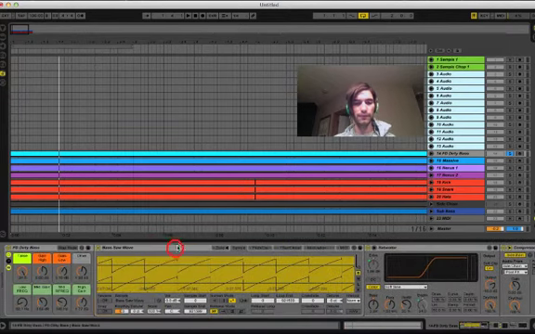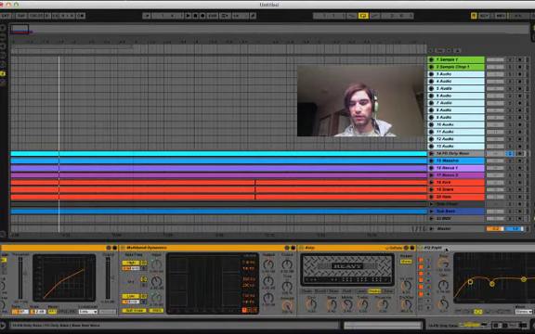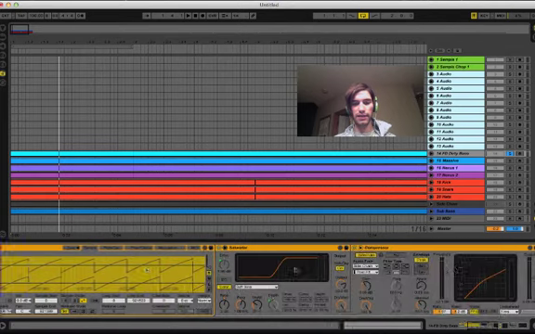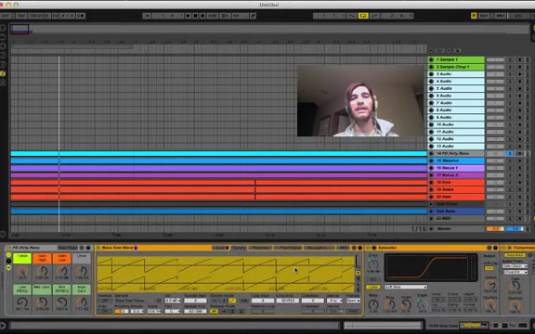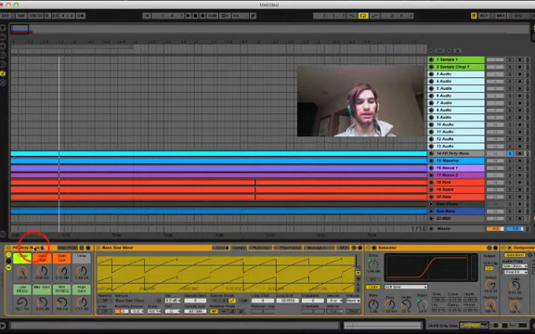So once we have that, we're going to select everything using Shift. You can see all of the plugins are highlighted at the top now in yellow. If you're on a Mac, it's Command G. If you are on a PC, I think it would be Control G, but you can also right click and go to Group. That's going to group all these plugins into an instrument chain, and it's going to give us these macros here, and that's going to be the real heart of the sound.